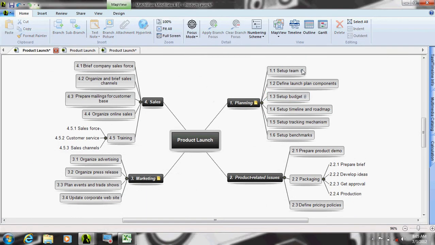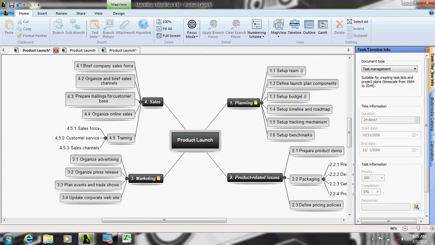So I wanted to show you a couple different attachments, some notes, some files. You can hyperlink, you can put pictures, any type of content that you want to put in here you can. So then this structure kind of becomes a content management system as you're going through this project or through this process. As I mentioned in the beginning, this is kind of the front end portion of the software.